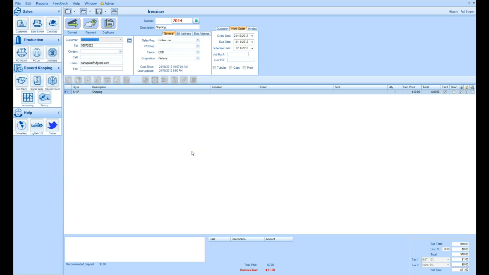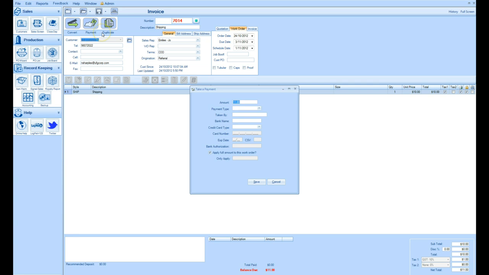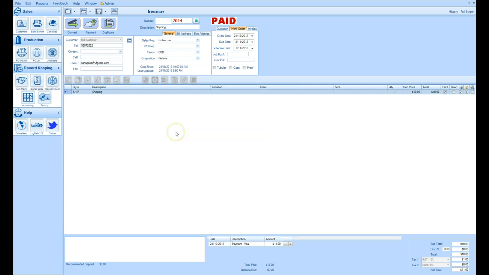Okay. Just like a work in progress, apply payment. Now it doesn't actually mention a deposit. Now it's talking about payment because the job is finished. So payment, exactly the same. Cash, credit, EMeBoss, debit, credit card, Visa, save. Now it comes up with a nice little paid thing here.